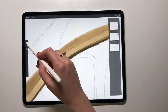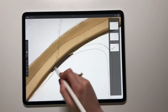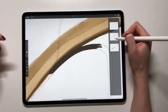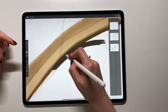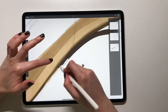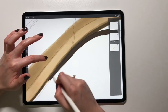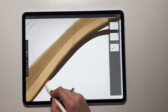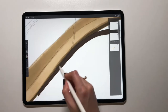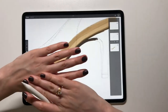I'll switch to the opaque marker. This is the part I'm actually going to cover. As you can see, the fact that it's under the outline makes me see the outline, but the fact that it's on top of this layer makes me actually cover all the parts where I went out of the outline and be able to cover it, because each layer on top covers the previous layer.